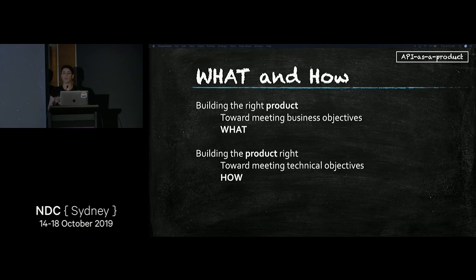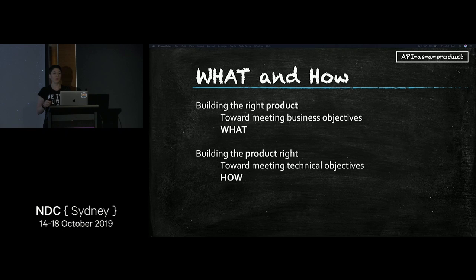So in order to say what we are doing in API, I came up with two things. Not me, actually, there are two things on the board. There is what and how. What means that, you've definitely heard this, we want to build the right product. It's about what. So we're going to refer to what all over this session.